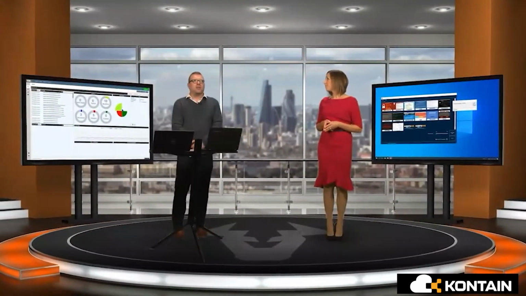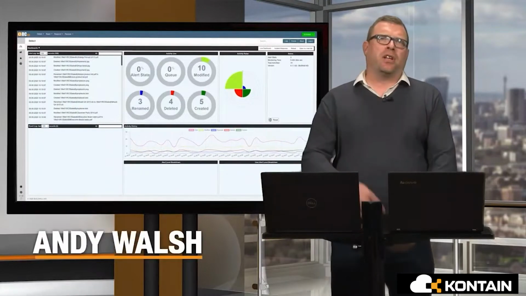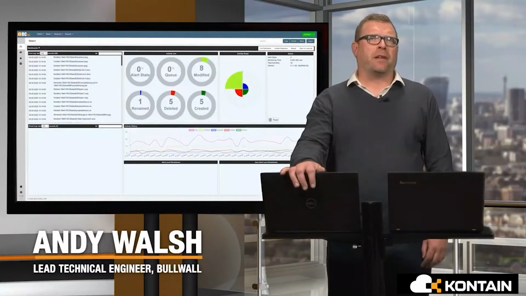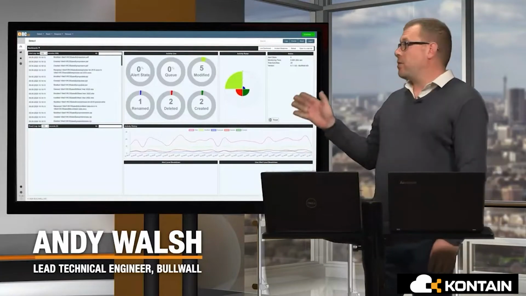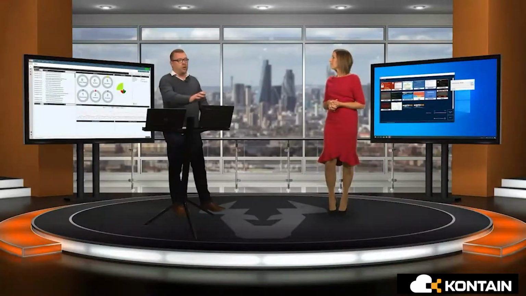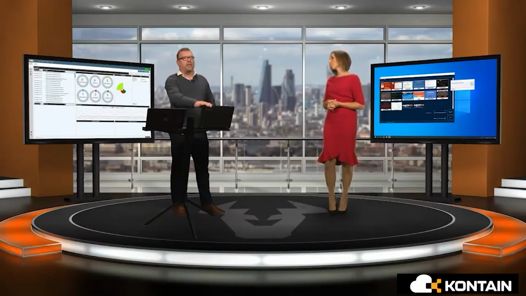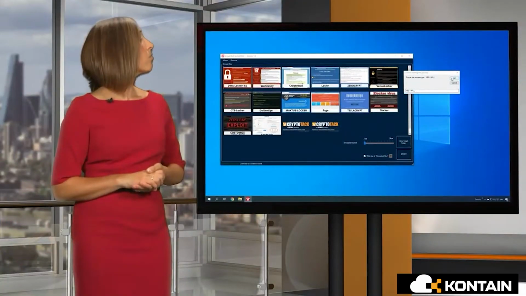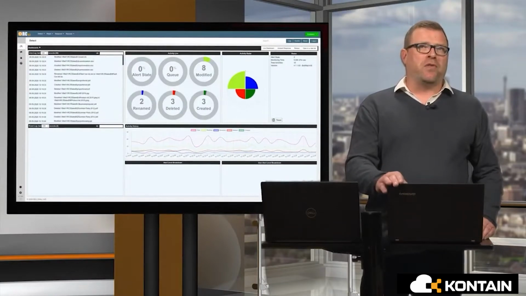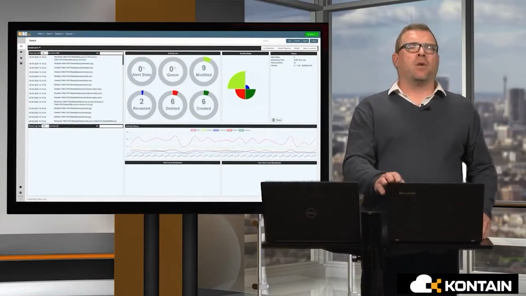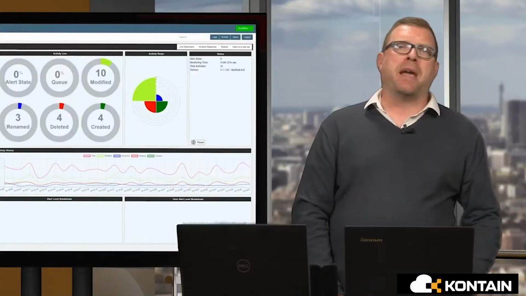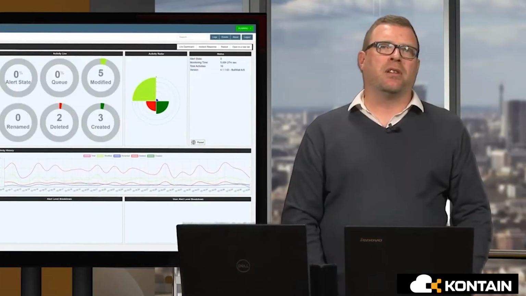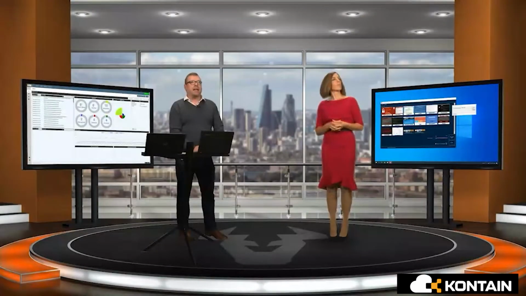Thank you, Kate. So in this test environment, I have RC running on a virtual machine monitoring the network traffic. The dashboard is displayed behind me on this screen. The second PC could be any device on the network, and I'll be using this to introduce ransomware into the system. This is displayed on the screen behind Kate. This is running the attack simulator that we use for POCs and system resilience assessments. So I'll trigger the ransomware attack that will begin to encrypt the files. It won't change the file name, making it difficult to see which files have been encrypted. This will happen as soon as I click here.